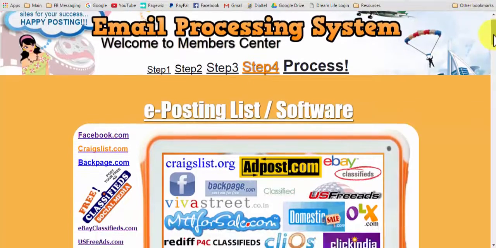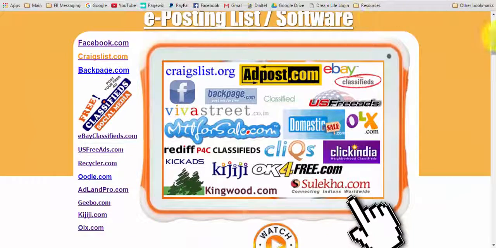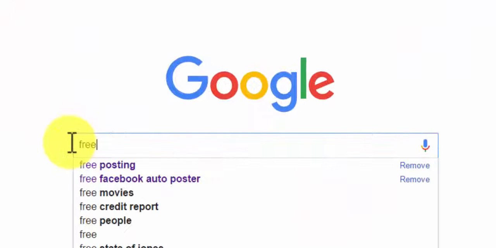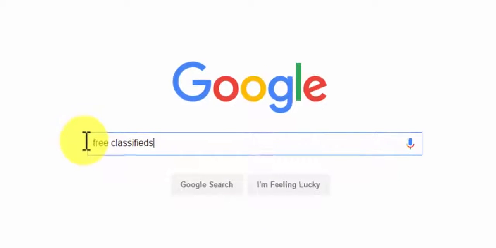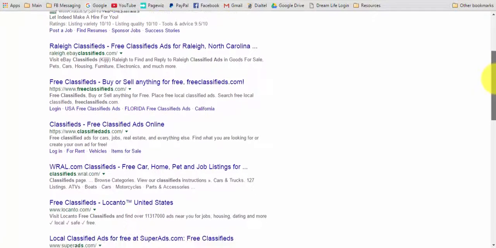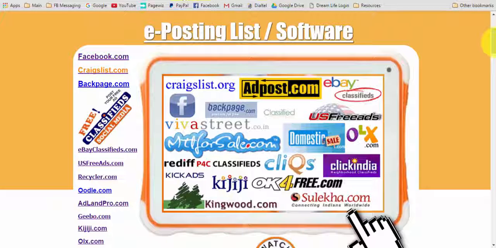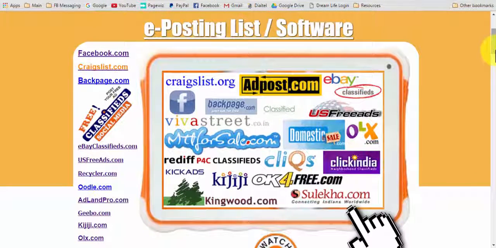We just covered that. And you've got Backpage and many other sites that you can post your ad on for free. If you exhaust this list, you can go to Google and type in free online posting or free online classifieds, and it'll bring up a ton of other sites that you can post on. Keep in mind, each website you post on will have its own conditions and terms for how you post. But pretty much it's the same thing. You're pasting in the actual ad on the body and then the subject. So it's pretty simple. Some may be a little different. Some will require that you create an account and some won't.